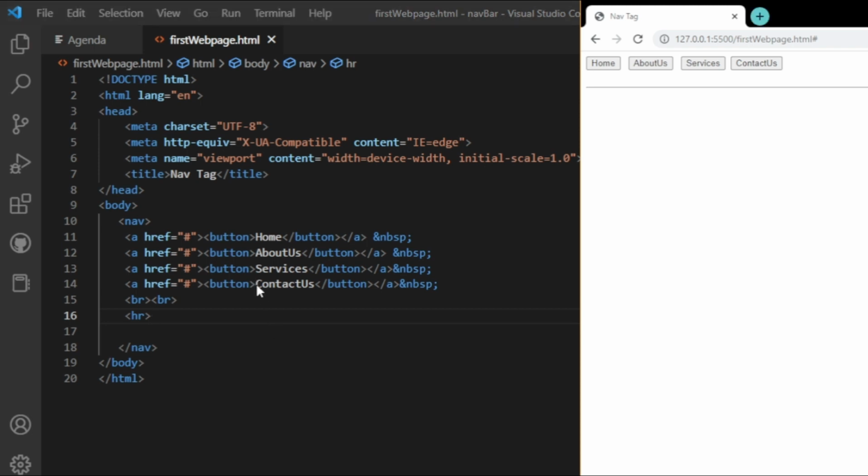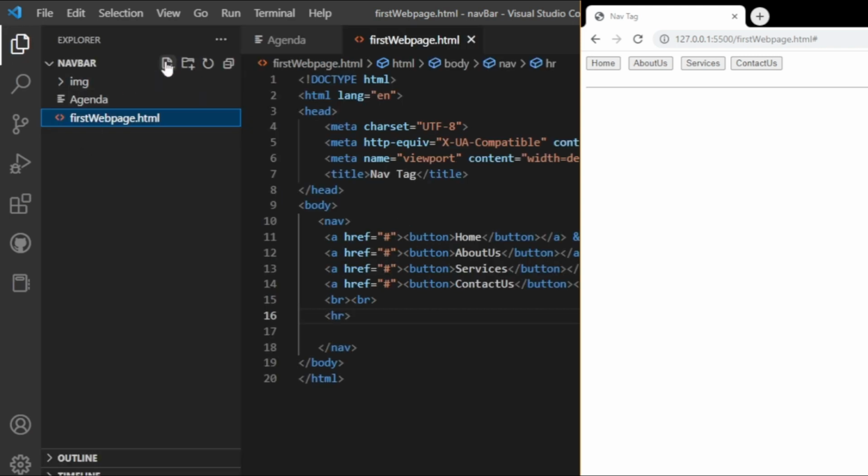Now our motto is, if we click here, click here, click here, it will redirect us to that particular HTML page: the main home page, about us page, service page, and contact us page. All right, so let's start creating a few more HTML files.